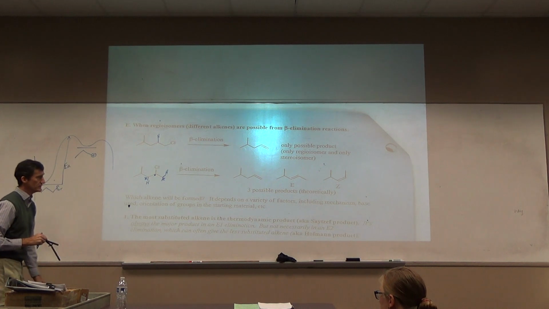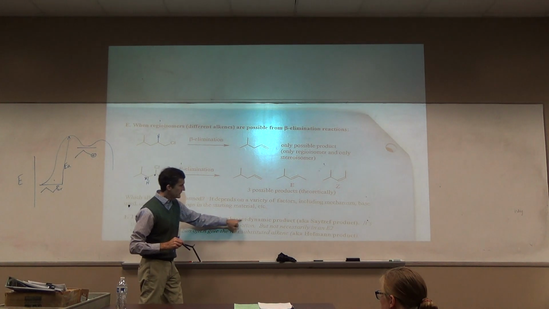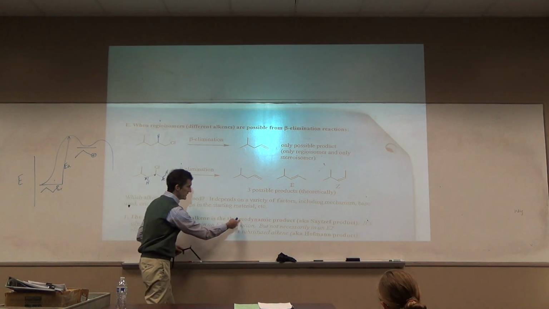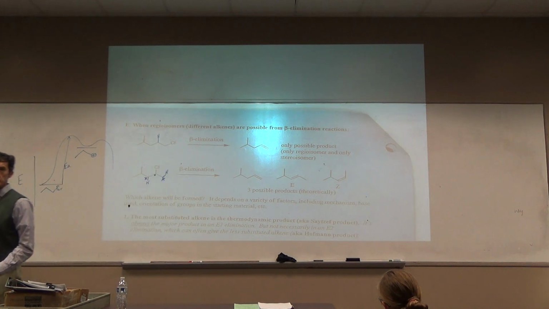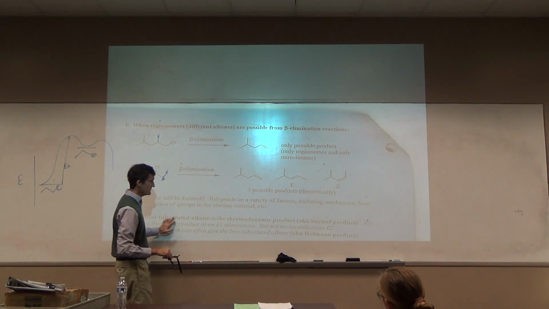Okay, let's answer this. First statement. The most substituted alkene is called the thermodynamic product. Well, we already know that. Thermodynamic product. We looked at that one day, and I told you don't forget that. The more substituted alkene is the more favorable. We've looked at that several times along the way. So that statement's nothing new.